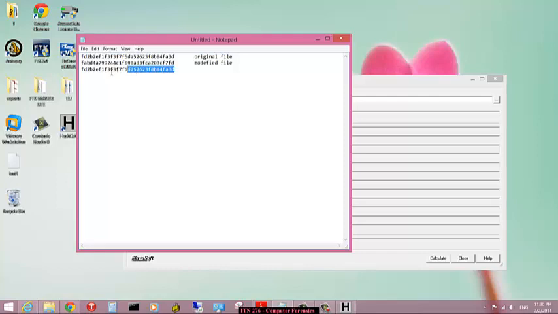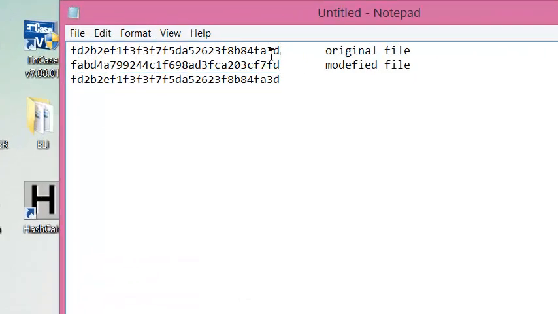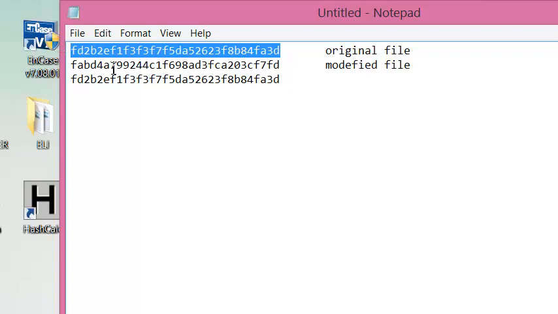As you see, this value is identical to this value here. When we are doing hashing, the hash is done on the content of the file. Any changes whatsoever to the content of the file will change the hash value.